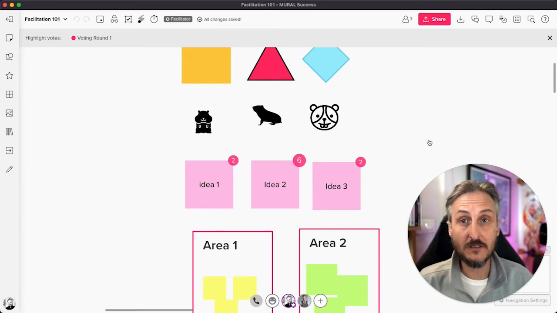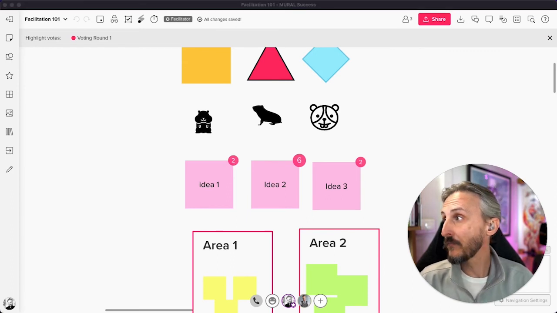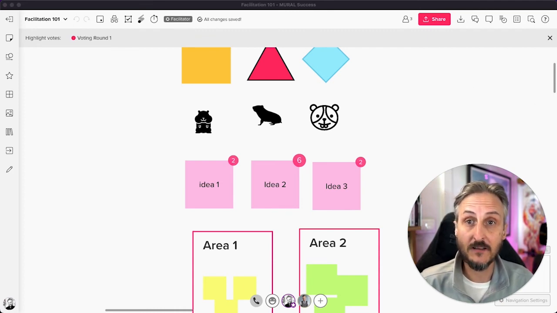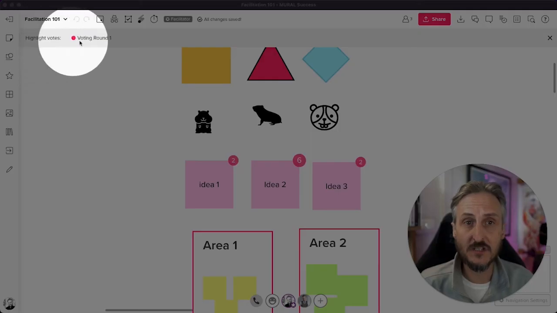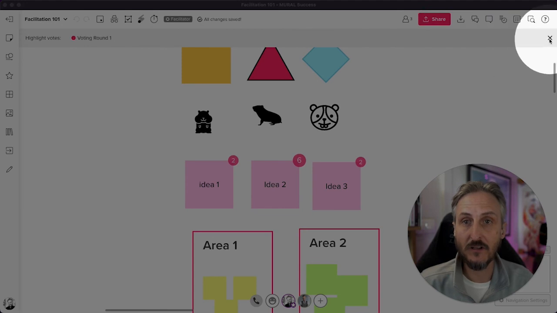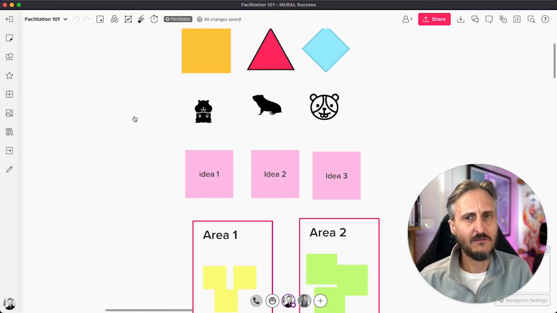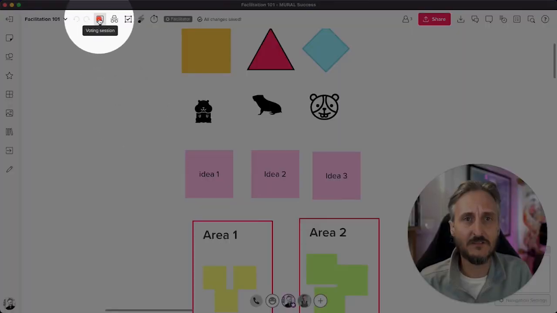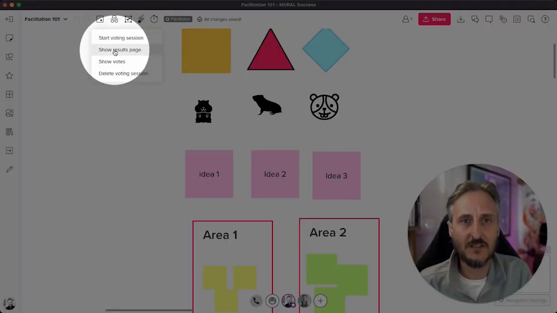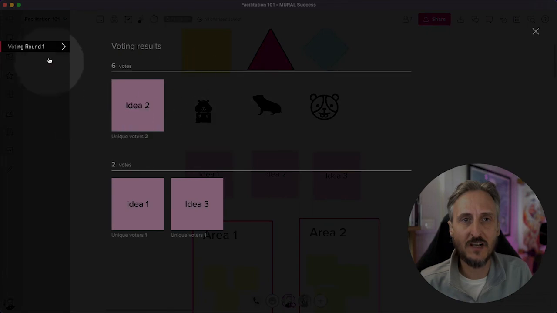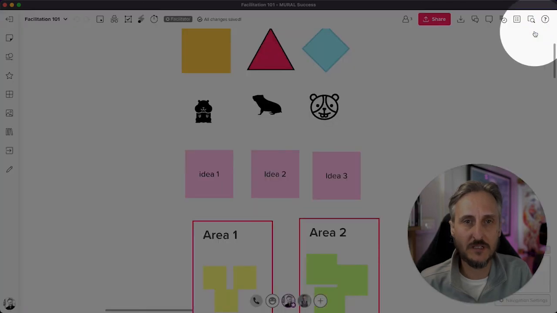Now, as a facilitator, something that you can see is that the voting sessions remain here. You can also get rid of it if you want more space. I'm just doing that as a demonstration, and now you're back to where you were. Now, let's say I want to go back and review that vote again. Just go back to the voting session over here. You can see the results page of a vote, and there you have it. All of your voting sessions will be listed down here, and you can go and review the votes that have happened before. It's nicely archived.